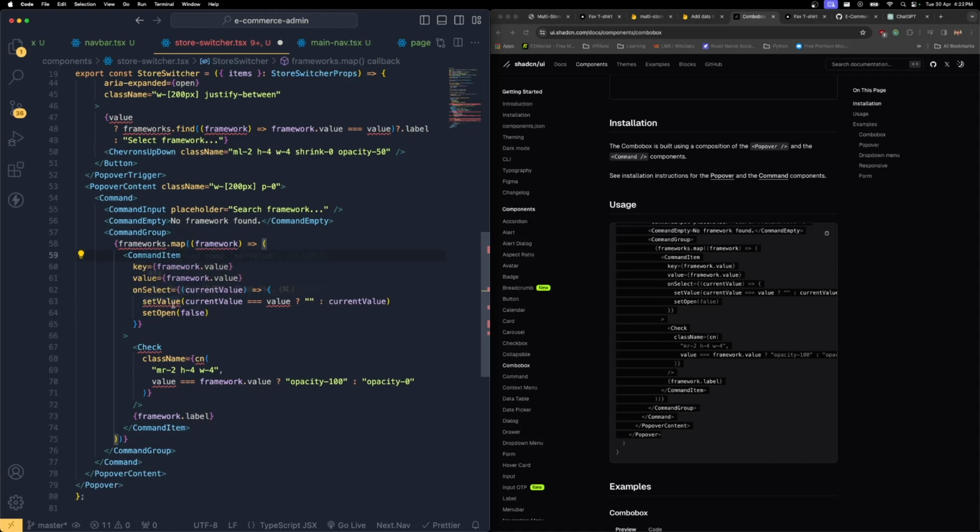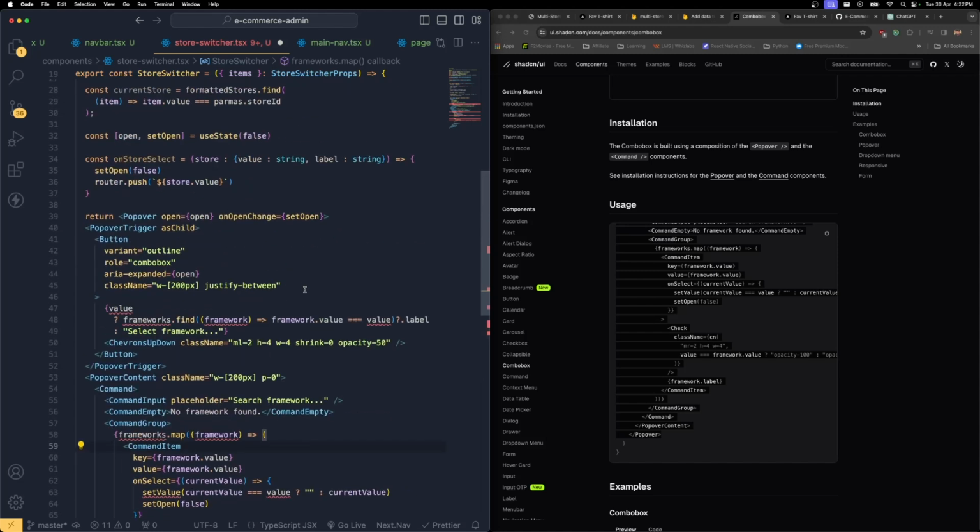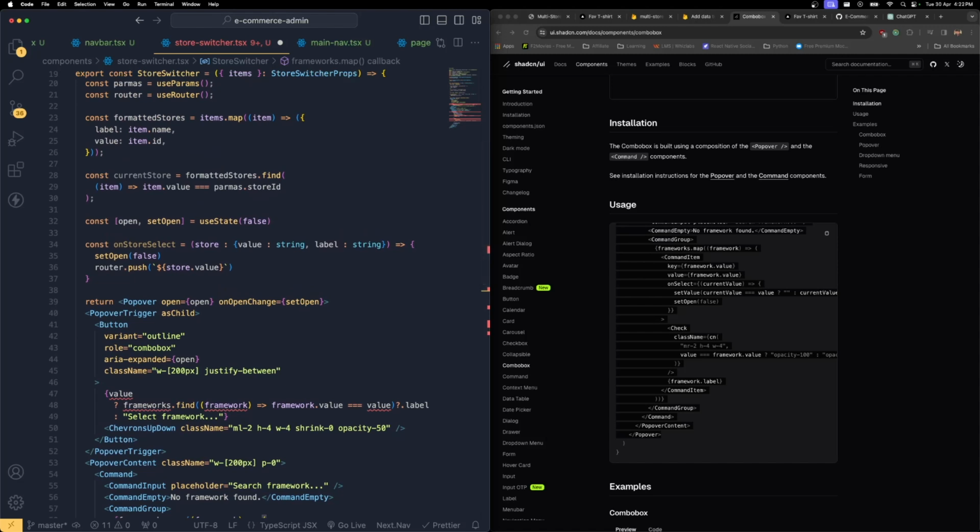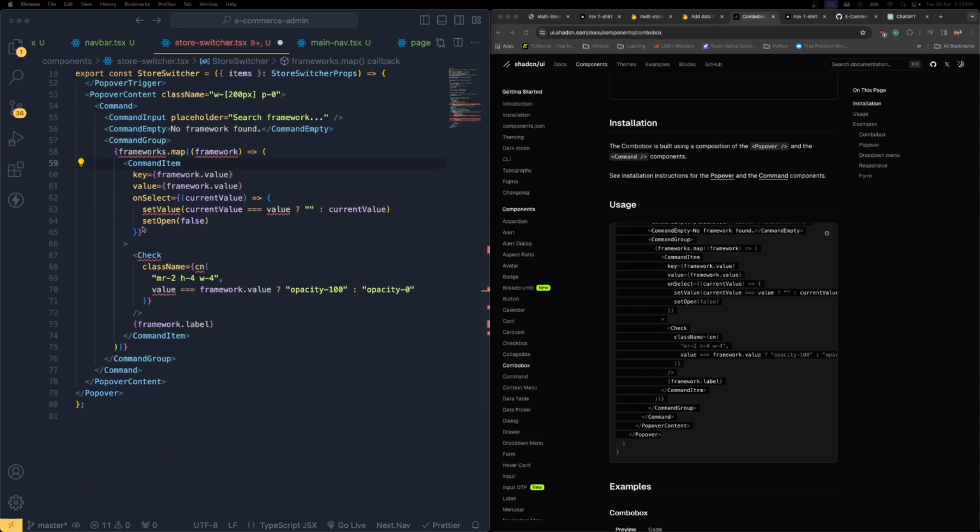Okay, so now we don't have the setValue and all those things. So what we have to do, for the time being, is ignore this onSelect, okay?